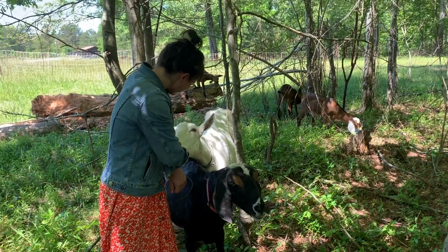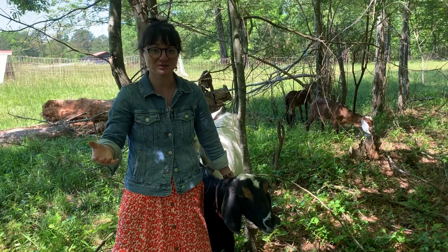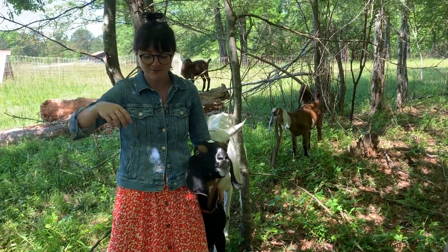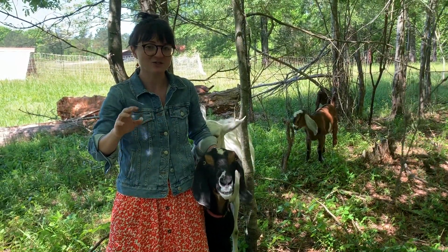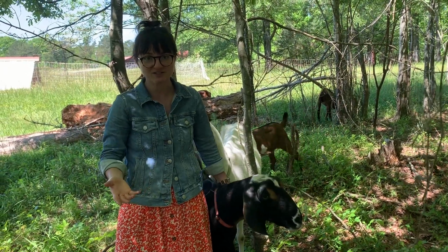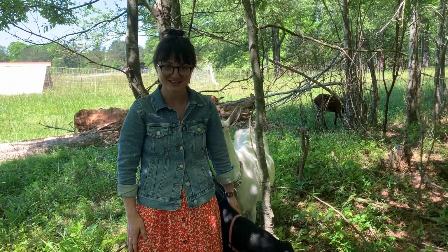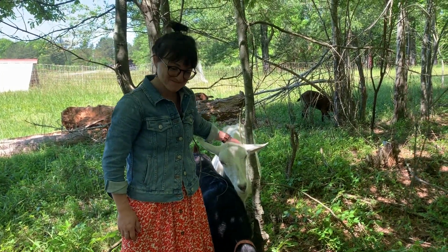So we want to leave them just enough time that they eat the grass down and it'll grow back and be really robust and healthy. Goats are also susceptible to parasites, especially down here in the south, so we want to make sure that we're moving them all the time. Those parasites tend to live lower down on the grass, like in the first few inches. And so if we move the goats before they nibble the grass down really short, then we can help to reduce their parasite load. And it also helps to evenly distribute their poop along our pastures. And like I said, it just makes the best fertilizer for our pastures and makes the soil healthy, the grass healthy, our goats healthy, and the milk that they give us healthy.